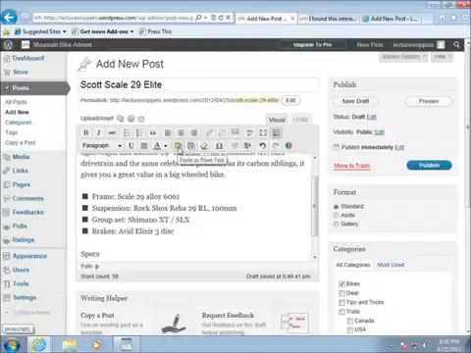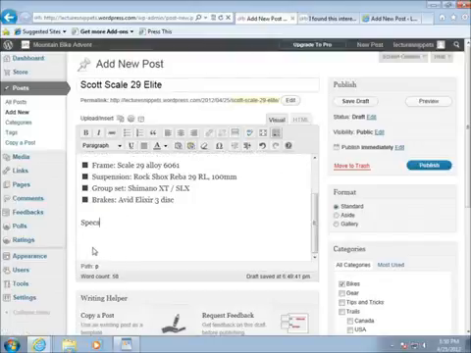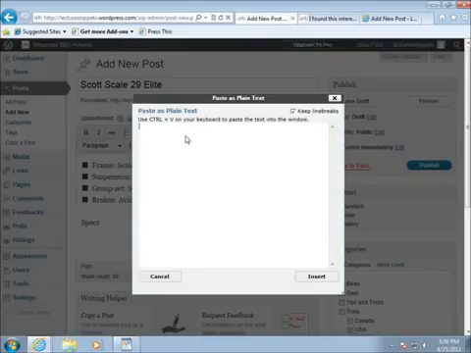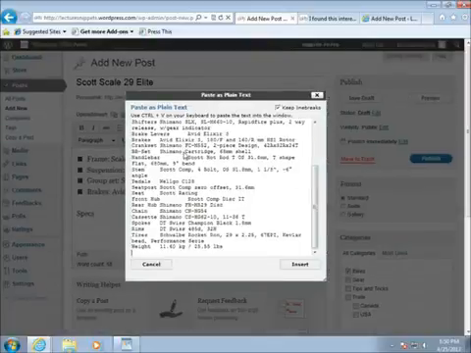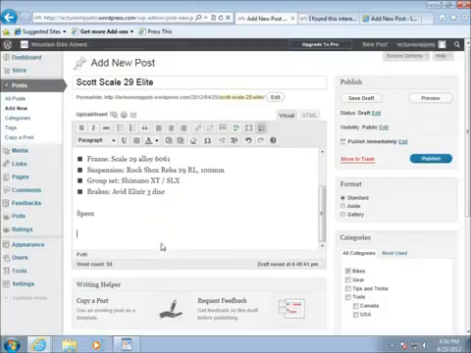There are 2 different options here. I can paste as plain text, I can paste as Word text or from a Word document, or I could try to paste it in here directly to see what happens. So try any of those 3 to see how you want this to work. If I were to paste it in here using plain text by clicking that button, you can see that I've lost all my formatting for my table, so that's not what I want to do in this case.